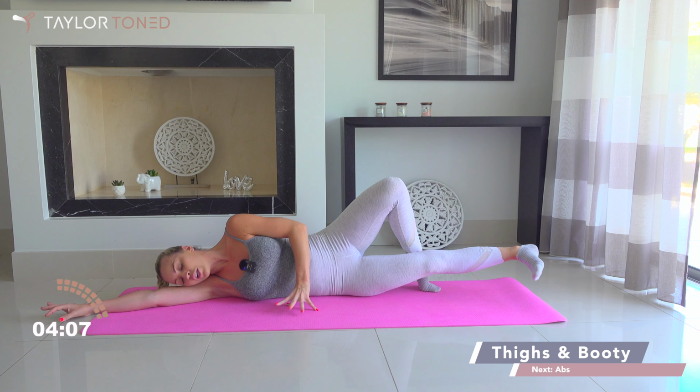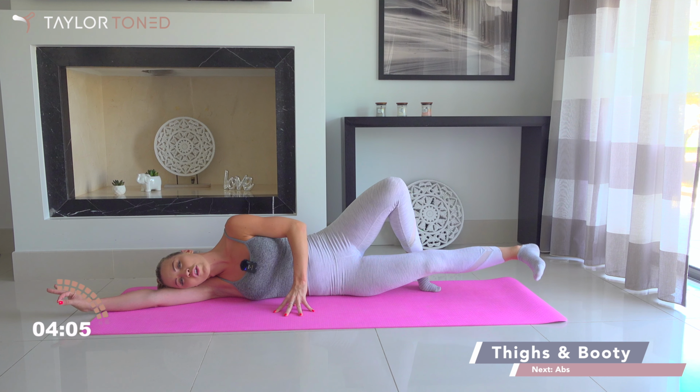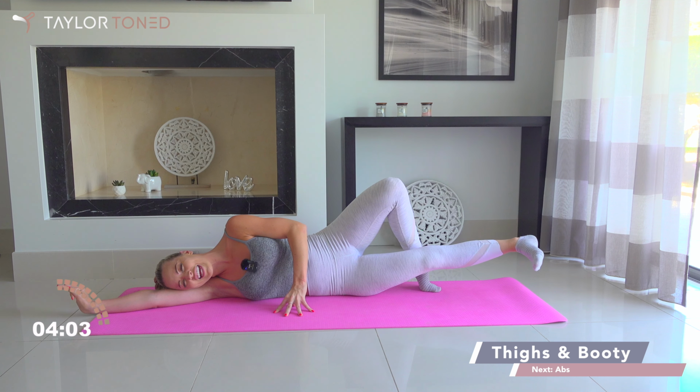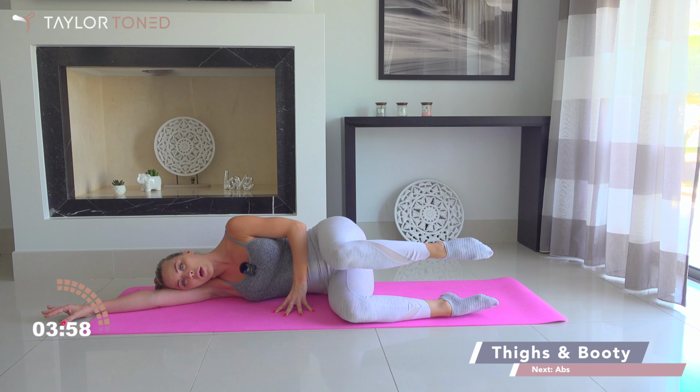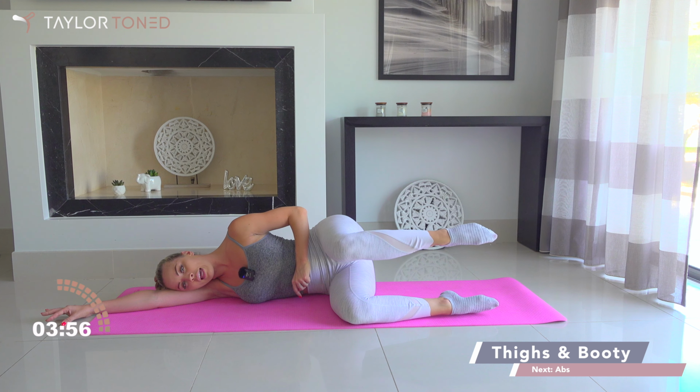Go 7, go 6, you've got 5. Go 4, lift that inside leg higher. Go 3, go 2, and 1. Stay down there, stack the legs. We go 1 lift, 1 lower, 1 lift, 1 drop.